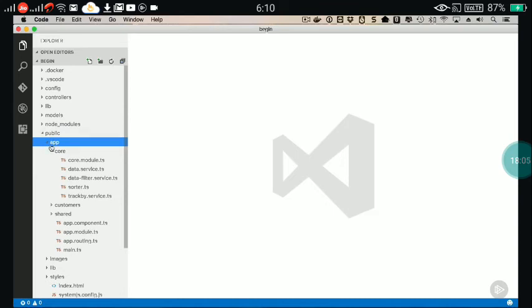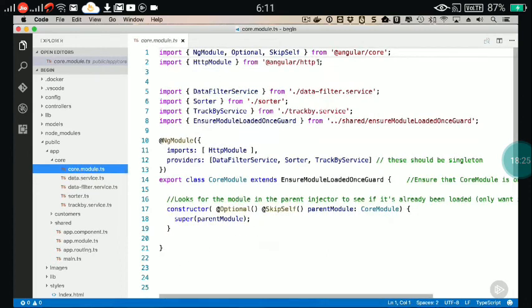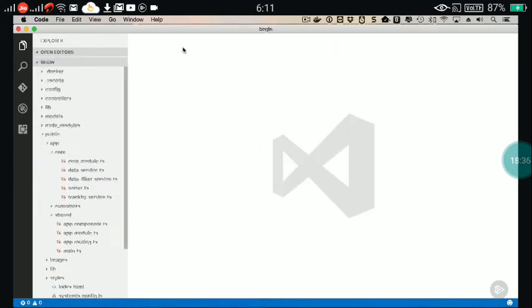If I go into public app core, core again, I mentioned earlier in the course, represents my singleton objects. I only want a single instance of anything in core. You'll see I have this data service. So the first thing I'm going to do is get HTTP set up. As a quick review, if I go to core module, you'll notice that I've already imported HTTP module, and I've added that to the imports. And so that'll make the HTTP client object available to my data service, and I can inject it.